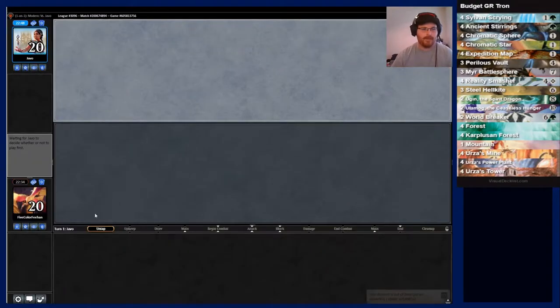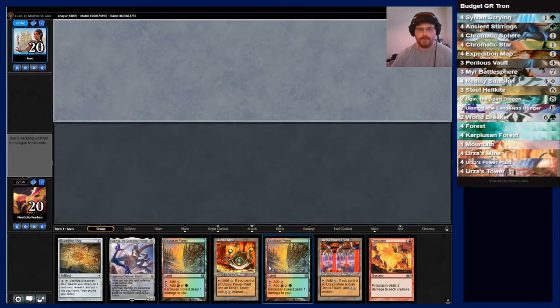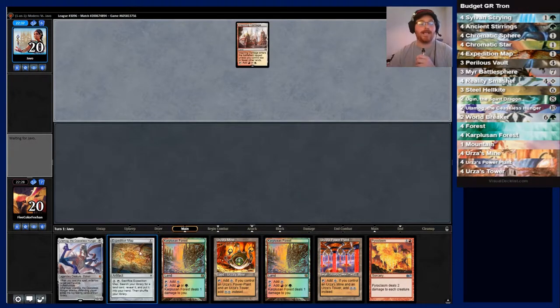I just got to hope to have some form of red mana, which I mean, we got quite a bit. The full play set of Carp Forests. This is not great, but we'll keep. I think it might be too slow for burn. I mean, we're going to have a turn 3 Tron. So actually, you know, no, this is actually fine.